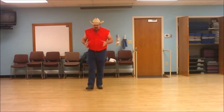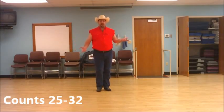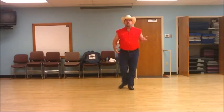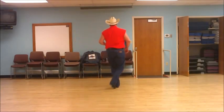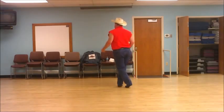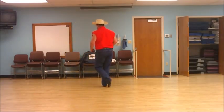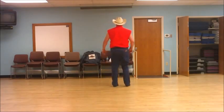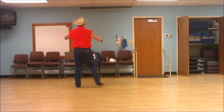To finish this dance out, our last eight — we just had our kick ball cross. We're doing pretty much the same thing as we did in the last eight: side together, side together, side, rock, recover. Now instead of our kick ball cross, we're stepping our right to the side and touching our left back. That gives us a nice prep into our triple to the left. From behind: step, slide, left together, left, rock, recover, step and touch. I'll do that one more time with a count. Ready? And one, two, three and four, five, six, seven, eight.